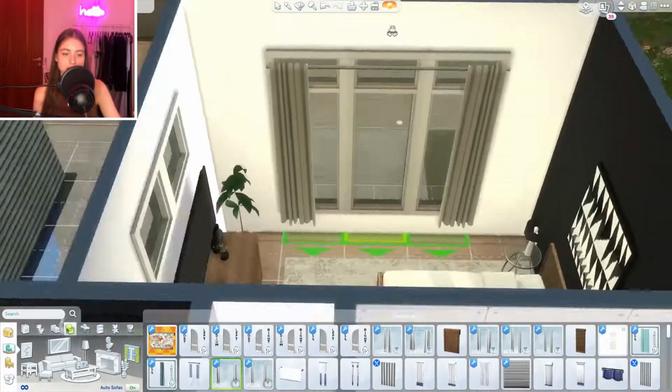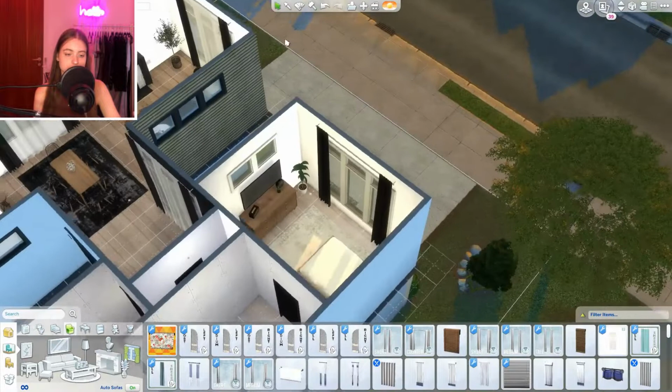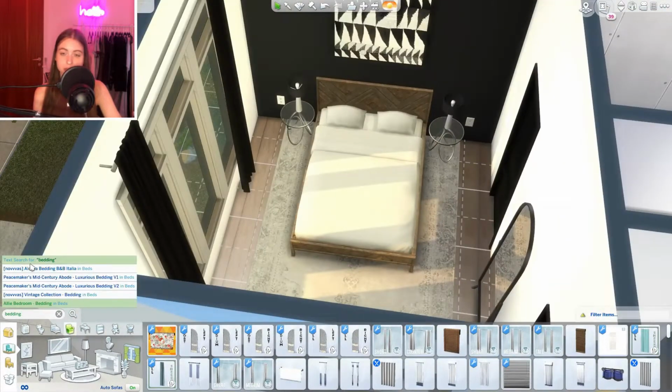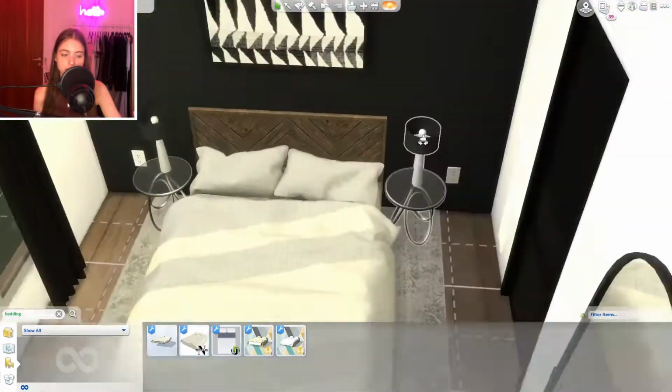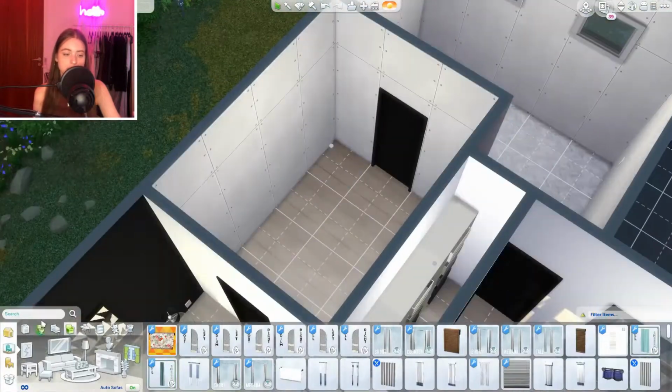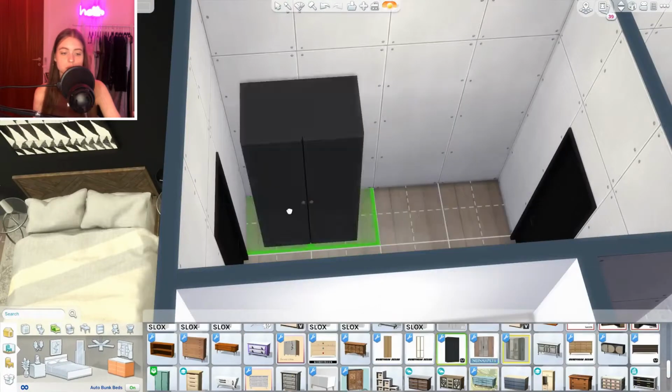And then I just wanted to add a curtain. Didn't end up doing those sheer curtains as I did in the living room, as I wanted to have more light come in during the day here. So yeah, and then we're moving into the walk-in closet.